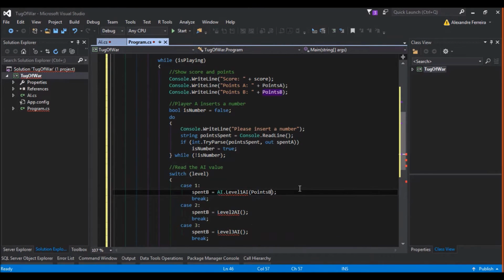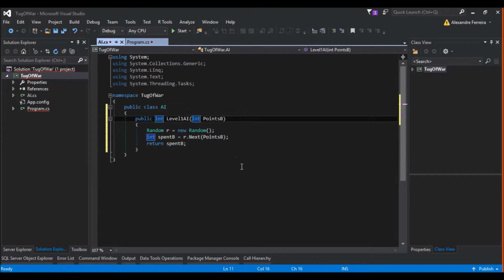We want this class to be static because we don't need to instantiate this class every time it's called. Now let's copy paste this for the other two.